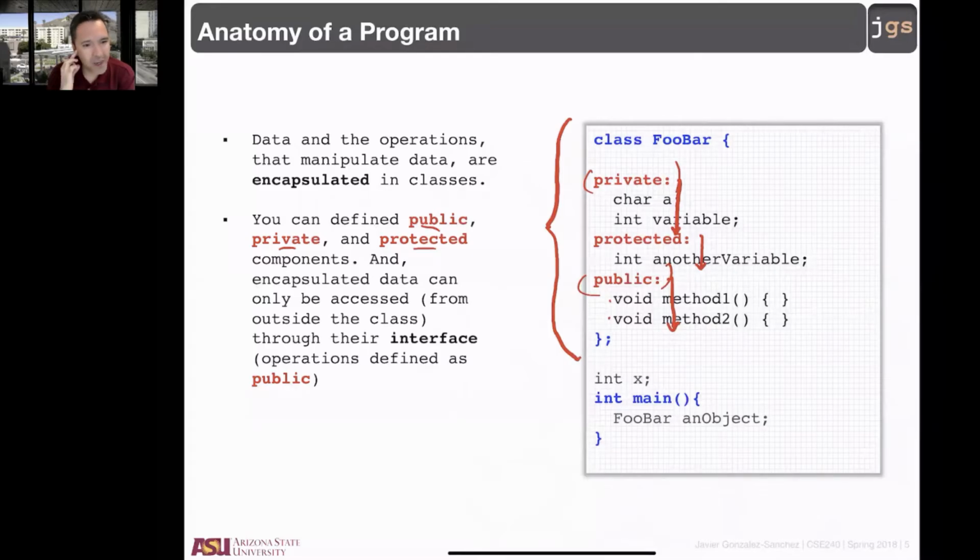Now, what do I need to do in order to create an object from this class? Very, very simple. Name of the class, name of the object. Is something missing there? You can be thinking, what happened with the new? We do not need the new. Can we use the new? Yeah, we're going to review the new later. But this object is an object. Without the new, it's going to be created in the stack. When we use the new, the object is going to go to the heap.